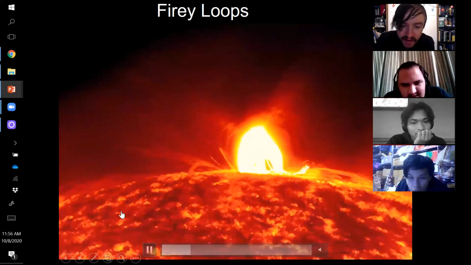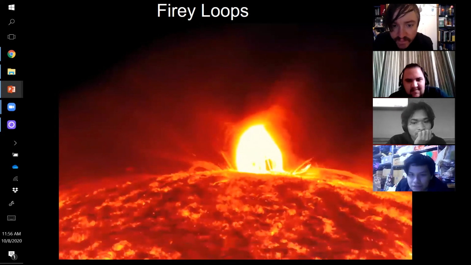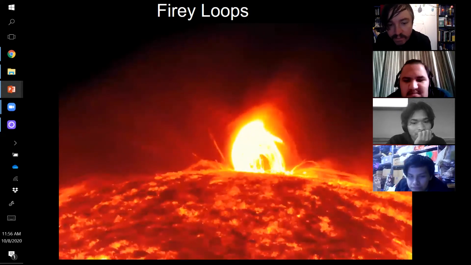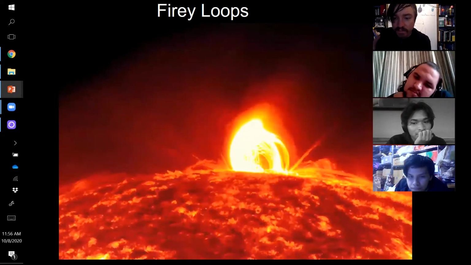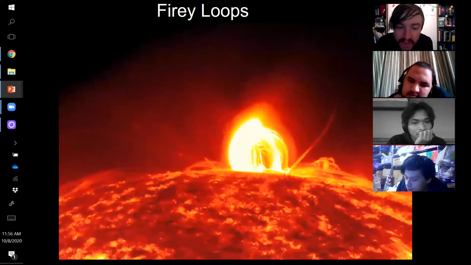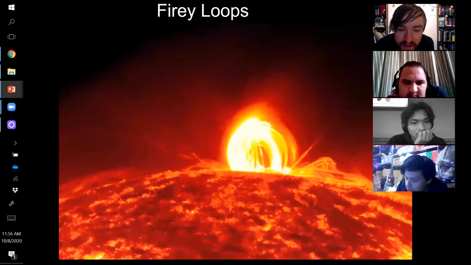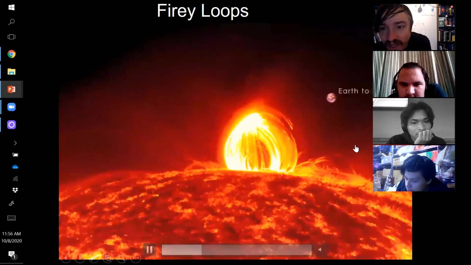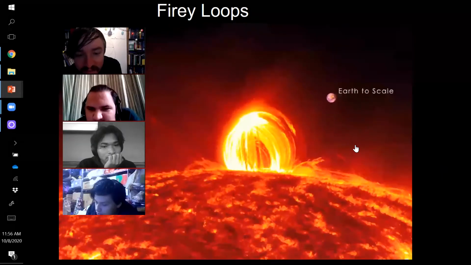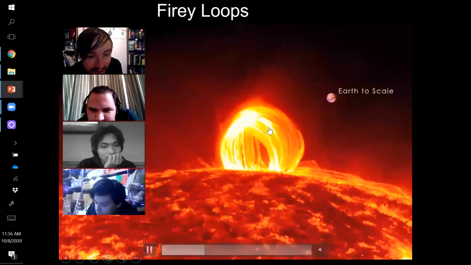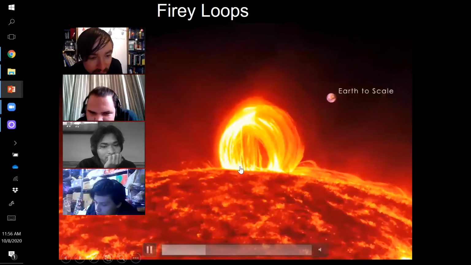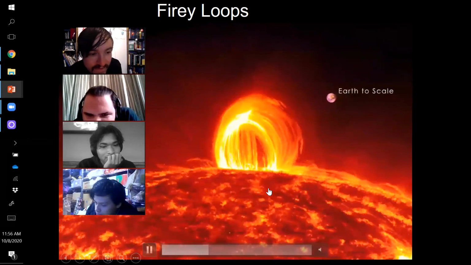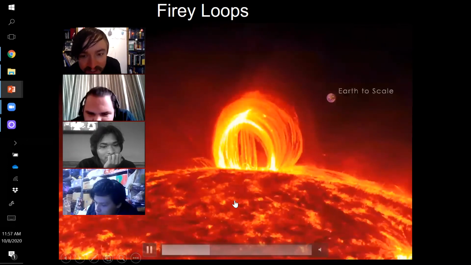First, you can see the magnetic fields are building up energy and they're poking off the surface of the sun. And as the magnetic field pushes out of the surface of the sun, it's pushing hot gas and plasma with it. But the plasma is constrained to move along magnetic fields. And what you see is a giant plasma waterfall that's maybe 8 Earths tall. And all of that hot gas is dripping down the magnetic field lines onto the sun. The sun is wild. It's violent, it's dynamic, it's interesting.